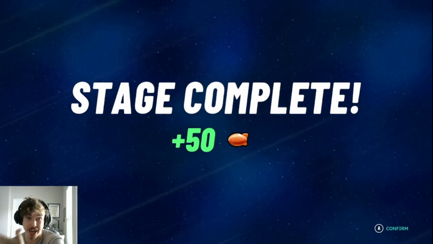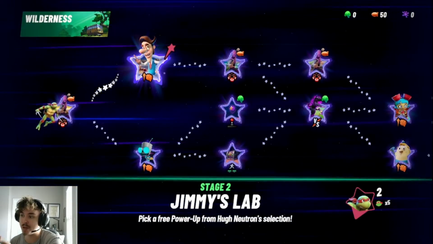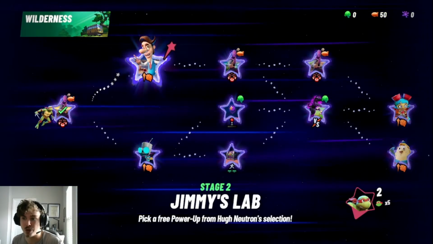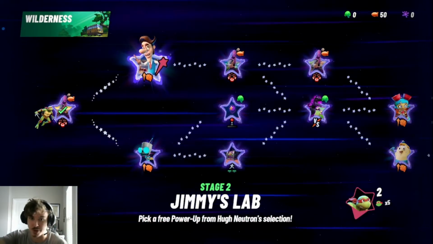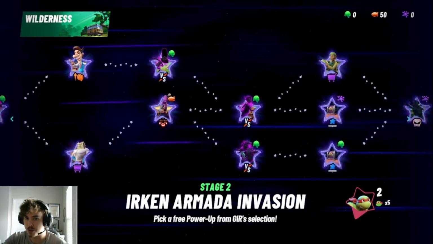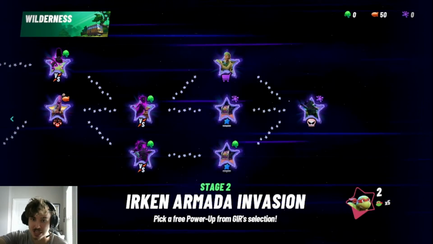So there you go. You gain some blimps, and I could spend those at a shop later on. All right, so here's the layout. You'll see it. We're right here. I have to choose between these next two levels. You'll progress on and on throughout this whole thing until you get to the boss at the very end.